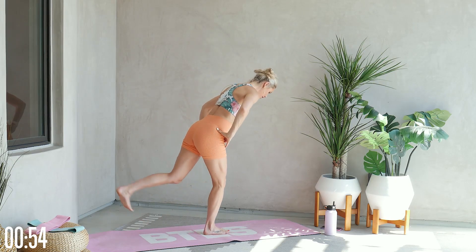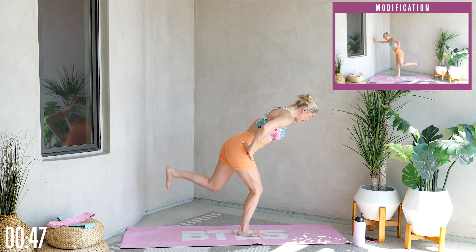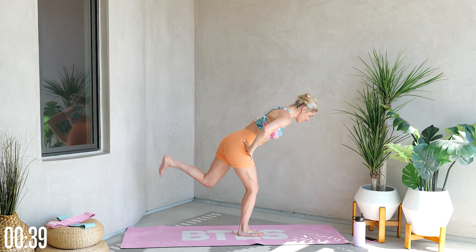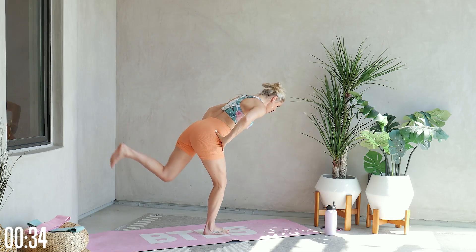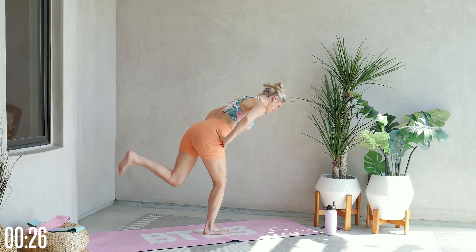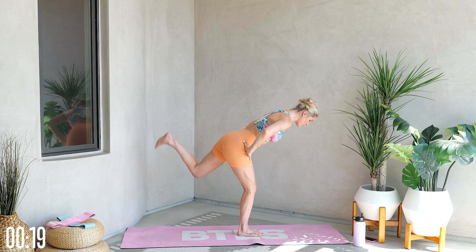We're going straight into that other side. You guys are doing so awesome. Let's take those reps on the left side — bend that right leg just a little bit more and lean forward, belly button pulled in. This is the last 50 reps and then you have completed this challenge. Keep both hips facing forwards, drop those shoulders down, pull that core in nice and tight, give yourself a smile. You are going to finish this — squeeze those glutes. You're doing so good, the final part right here.